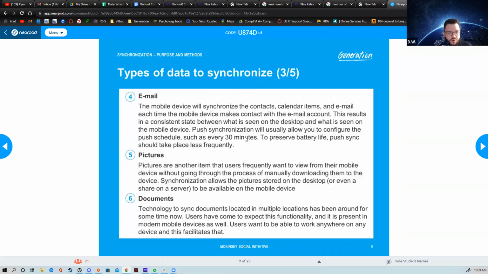I have it a little more frequent than 30 minutes, because I'm currently working from home and sometimes I'm not by my laptop and I want access to everything. Battery isn't really a concern for me because I have a charger in every room. But in a professional setting, you might want to configure it a little less often to save battery for both your mobile device and laptop.